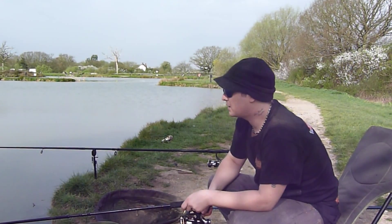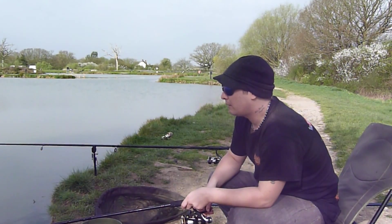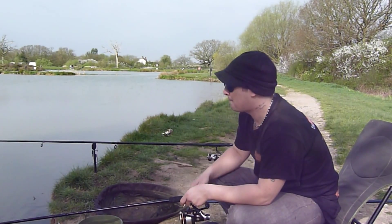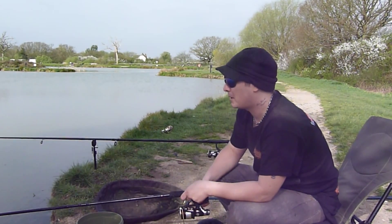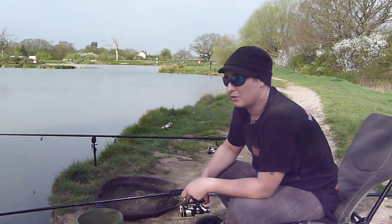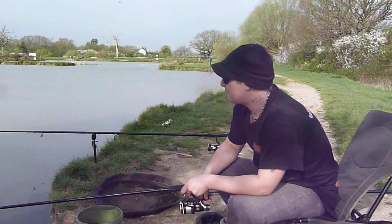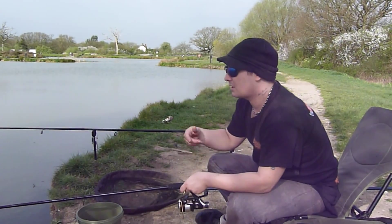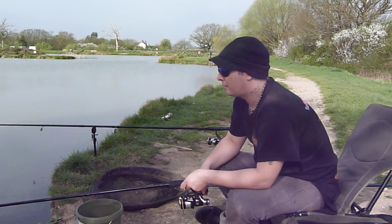Hopefully we're going to bag a few bigger ones using Mosquito Angling's new speedy feeder. It's a different way to tie up a PVA bag, a different way to present it. But I'll also show you the other things it can do — it's not just PVA bags, you can also use it for moulded pellets, ground bait, or just a standard lead to bolt rig. Absolutely brilliant. But I'm going to concentrate on the float fishing for the moment. Let's get fishing.